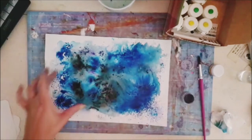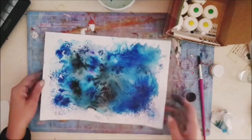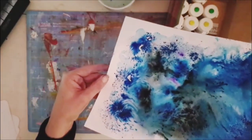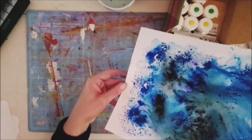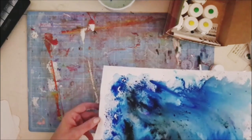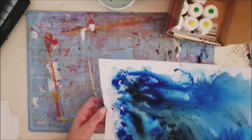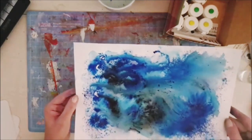I always think these bits look like peacocks or fireworks. If you have a look closer. It reminds me of the tempest, the storm at the beginning. I always find going over with white pen looks really, really nice, but I don't know whether I'm going to be able to do that today, because obviously I want it to dry.